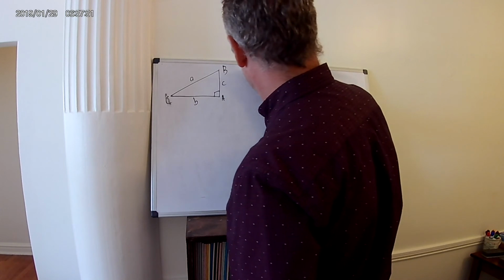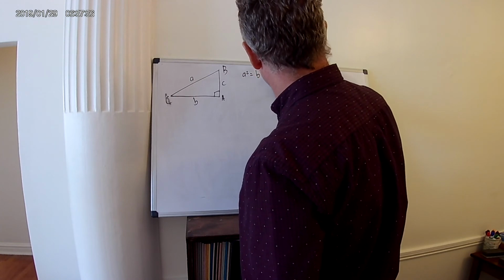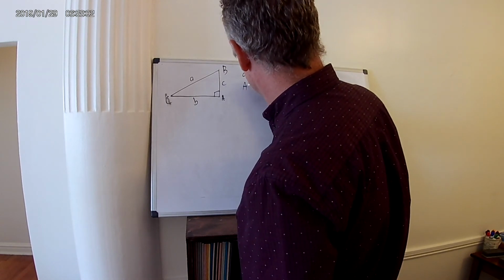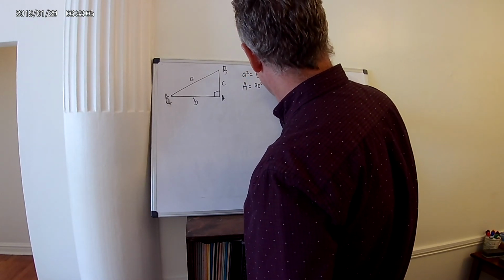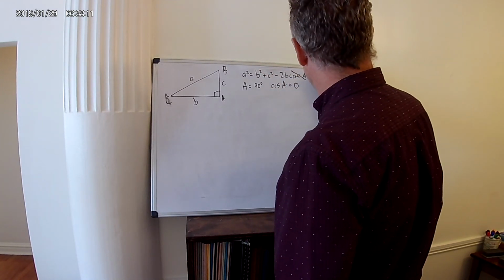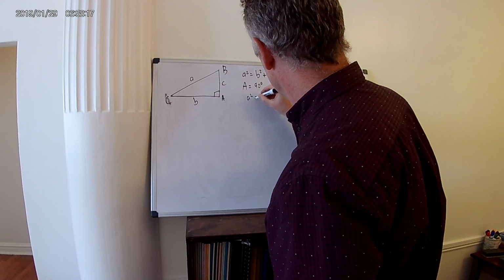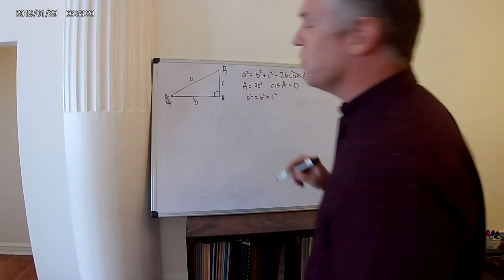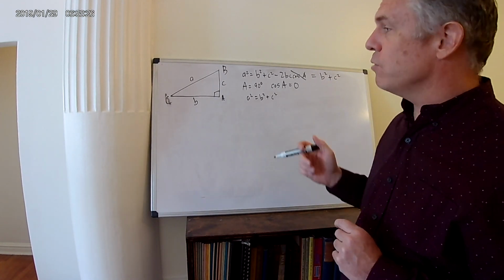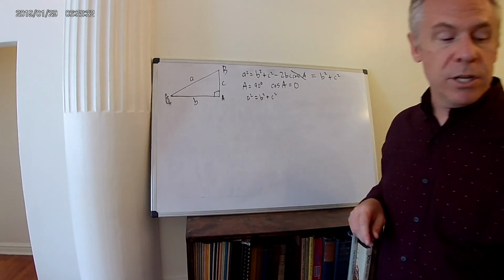If we apply the law of cosines, this says a squared equals b squared plus c squared minus 2bc cosine of angle A. But in this case, A is the right angle of 90 degrees. And that means cosine of angle A, cosine of 90, is 0. So this goes away, and we're simply left with b squared plus c squared. Well, what is this? What is a squared equals b squared plus c squared? This is simply the Pythagorean theorem. Okay, so what's cool is if you apply the law of cosines to a right triangle, it reduces to simply the Pythagorean theorem. Okay, in part 2 of our video lecture, we're going to do some example problems.